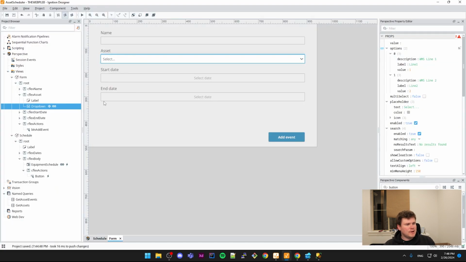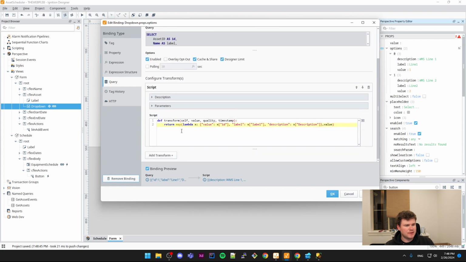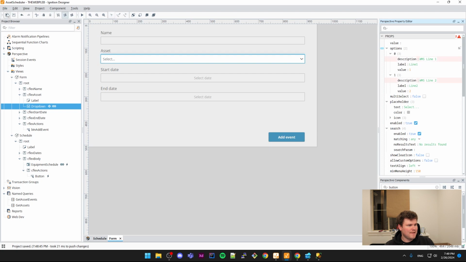Okay, so now that we set up this, again, don't get too caught up here on this map. It took me a while to figure out how to use this. You can just do a for loop and do the same thing. Again, this is not the point of the video. I'm not going to focus on it too much to not take away from the main point of this video.